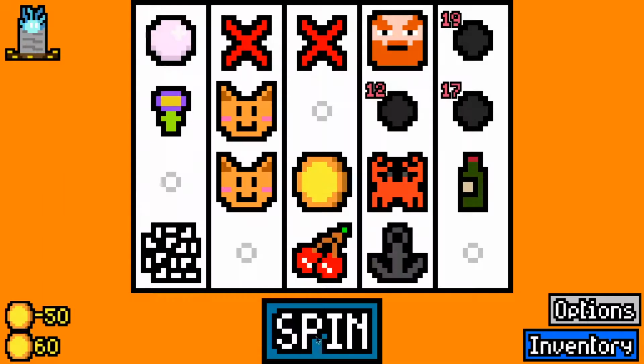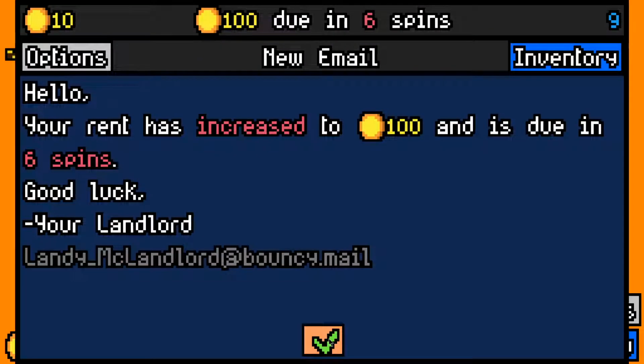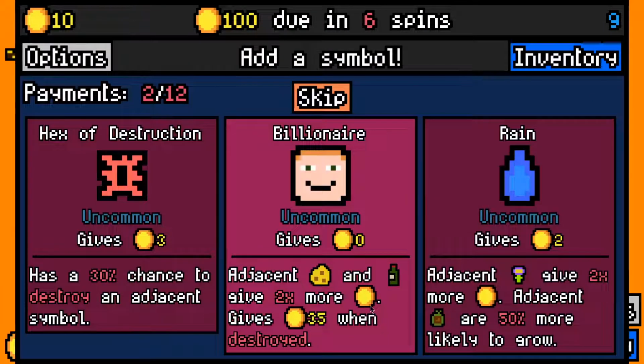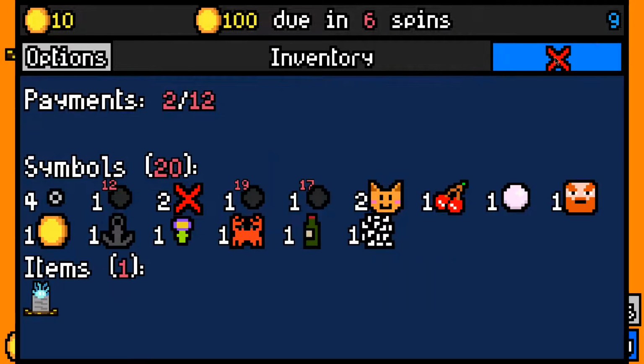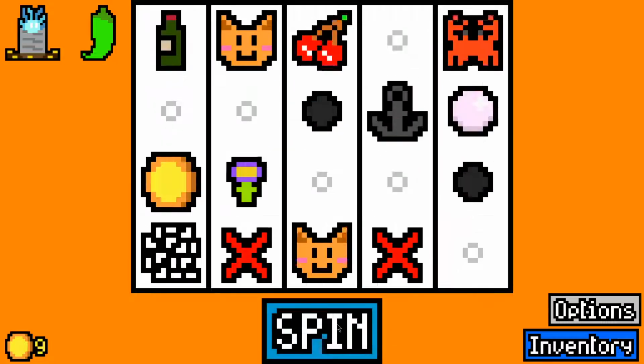Okay, if we can survive long enough for these diamonds to transform, I guess, we should be in a pretty decent state. We did make the 50 rent payment, only 10 left over, which isn't great, but 100 now due in 6 spins. Let's skip all of these. Maybe we should have taken the rain. We probably should have taken the rain. Okay, yellow pepper, cyan. No, that's never going to work. Let's take lime pepper.